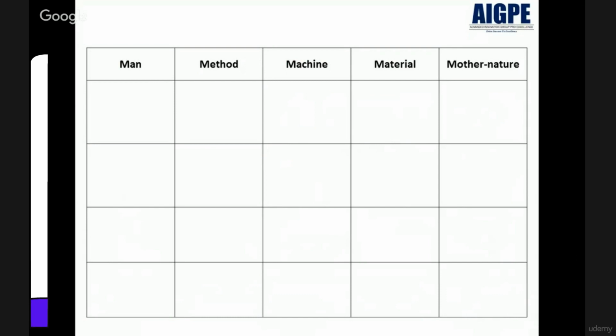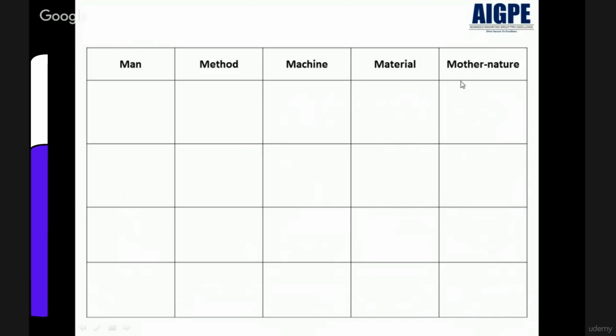If you're using a generic fishbone diagram, it will have a common set of categories. These categories are generally called out as the 5 M's. The 5 M's stand for man, method, machine, material, and mother nature. So for example, if job knowledge is one of the root causes, then job knowledge is related to man. If processes are not standardized, then that is related to the method. If the file cannot be opened, that is related to the material. If the systems are slow, then that is related to machine.